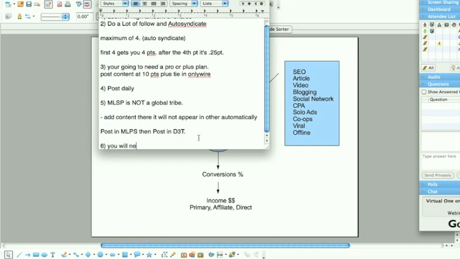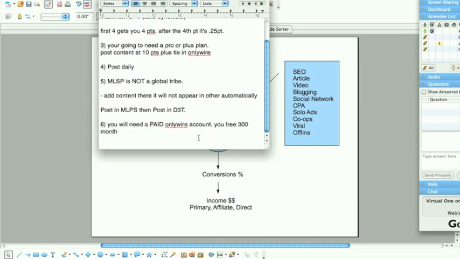So you will need a paid OnlyWire account. Now you could definitely do it free. The bigger plan is $300 a month. They do have an affiliate program, but it's like a 2-day affiliate turnaround, so I didn't have a chance to set that up. Just join it. I'd rather you make some money first. I think the first cutoff is like 500, which is feasible. The next one's like 5,000. I'm going to bump mine up to 5,000 pretty soon, and I think I'm following about 15 pages' worth. When you get to that point, you're probably looking at 5,000, depending on how many new people come in, because new people kind of skew the number a little bit. You're going to want a paid OnlyWire account.